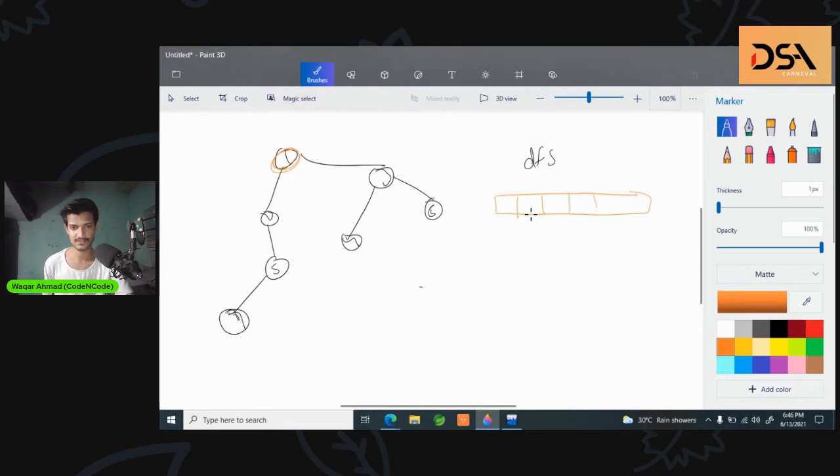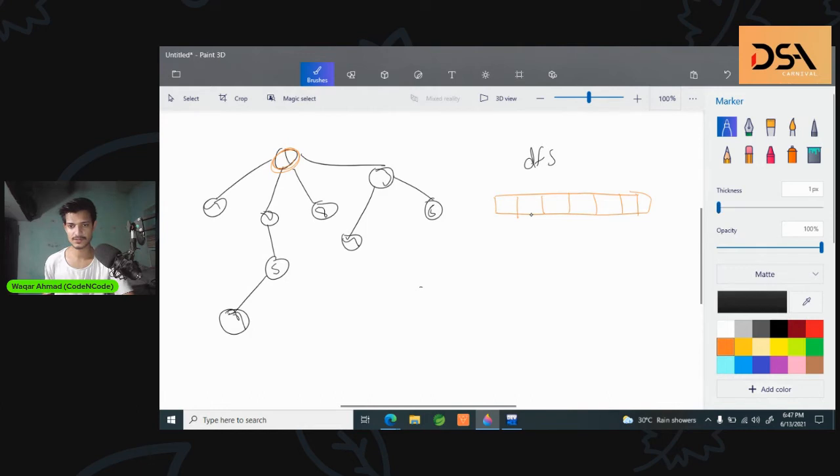This color. 1, 2, 3, 4, 5, 6, 7. I need to change the graph a little bit more so you understand what BFS is. So 5, 6, 7, node 8, I messed up, node 8, 9, this is going to take a lot of space.